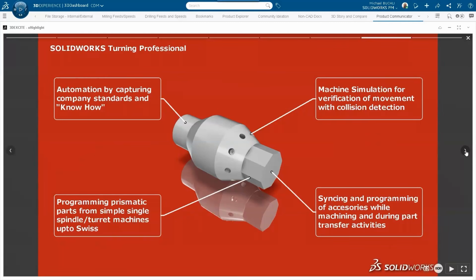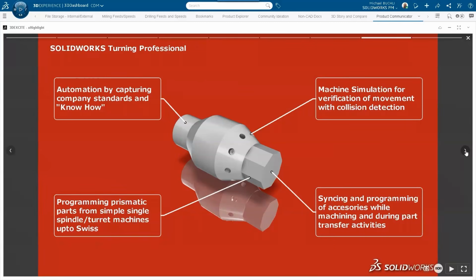Where it becomes non-prismatic, then it would go to Milturn Premium. So imagine you had a bearing and you had an oil groove that went on the inside of that housing, but it sort of made like a curve around the inside of the surface with a live tool. That becomes non-prismatic because we're indexing the spindle and the live tool and the turret at the right location in sync. That makes it non-prismatic. So that's really the difference between the two.